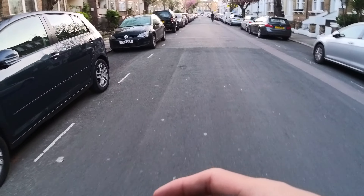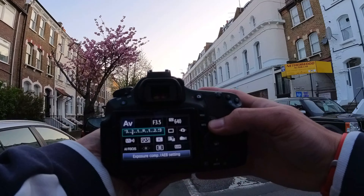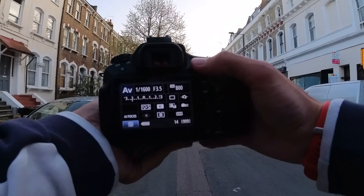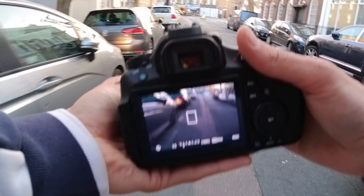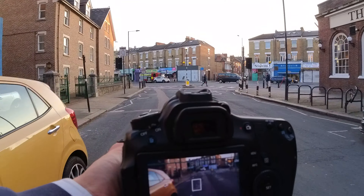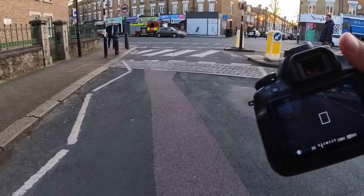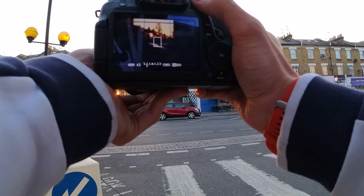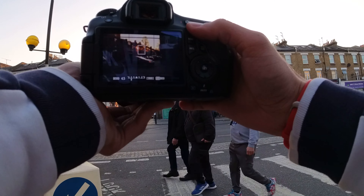Okay, so here's the idea: it's gonna be me on skates going around taking some photos. Hopefully you can see what I'm doing — I'm gonna be on live view and my autofocus is a bit slow but I'll do my best. I don't really like it around here so I'm gonna move towards Kensington. The whole purpose of this is for people to see how easy it is to frame simple things and make them look interesting, even if they're not.